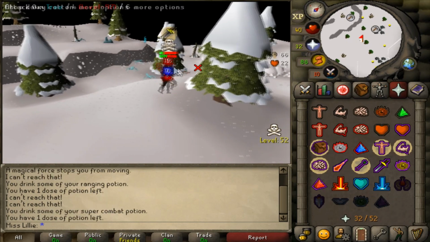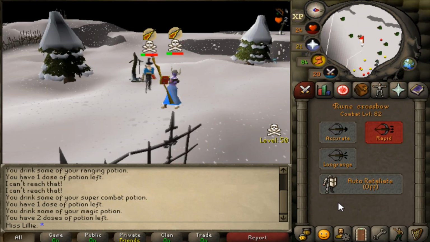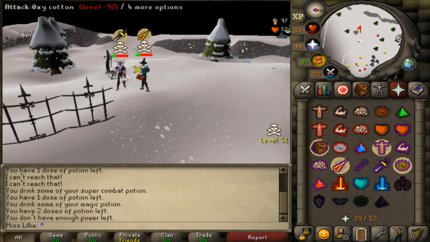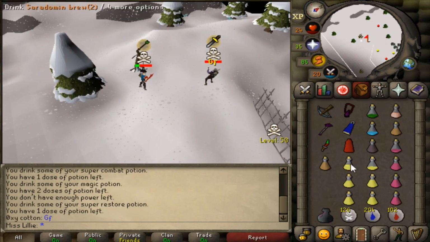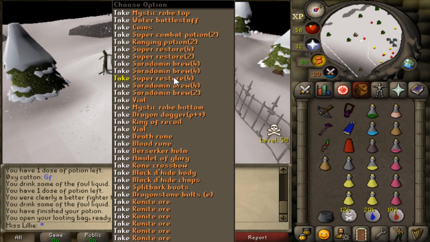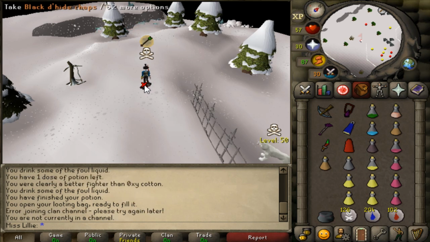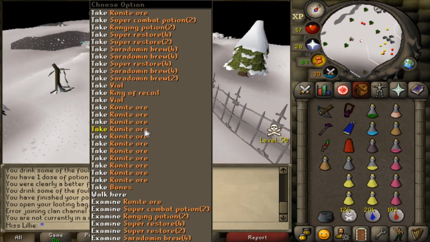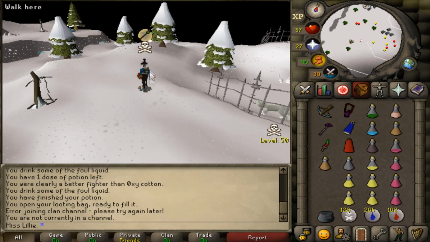Dude, you joking? He's on ropes. Oh, he died to the poison. Oh my god. He had a mystic robe, water battle staff. He had mystics and everything. Berserker helm. Nice. See, this is what you find out here when you come out here and try to PK the guys that are botting. And oh, look, he was PKing the bot farmers too. See, I'm telling you, this area is really active after that video.